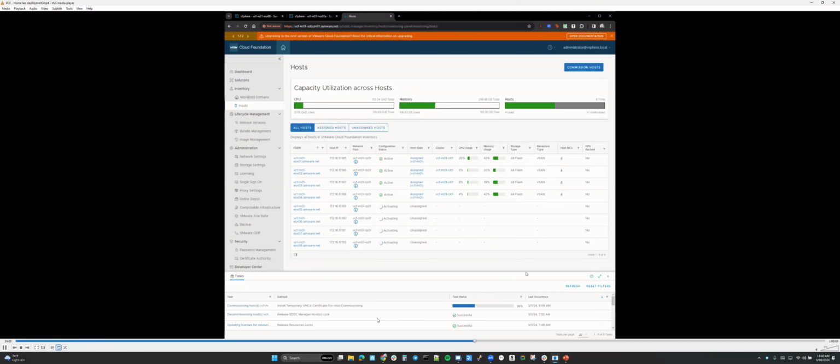adding to that cluster. And when it commissions, as you can see, it's installing a temporary VMCA certificate so that it can add it to vCenter. I'm showing here it's rotating SSH keys.